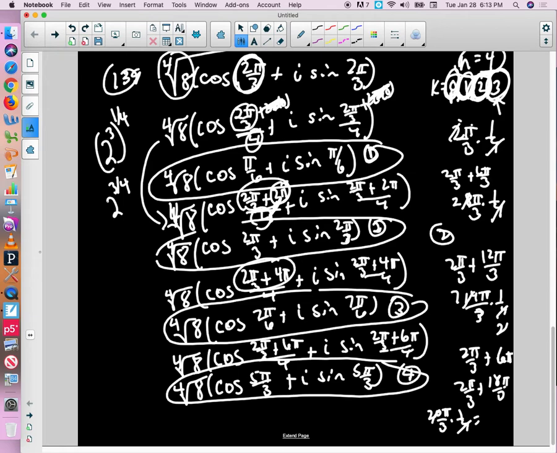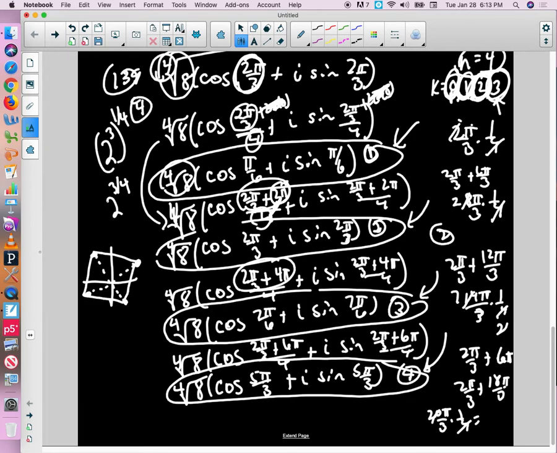Okay, so I'm going to draw these out. I don't know how long the fourth root of 8 is. But this first one is at pi over 6. The second one is at 2 pi over 3. The third one is at 7 pi over 6. And the fourth one is at 5 pi over 3. And you can see they're 90 degrees apart. It makes a regular polygon, in this case a fourth root will make a square or a diamond that has the same sides.